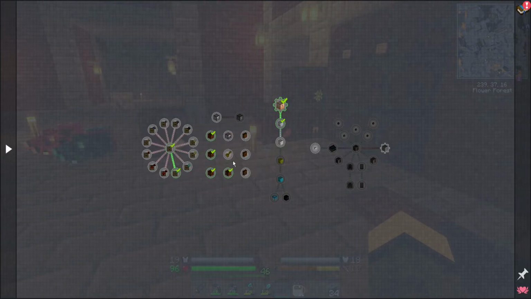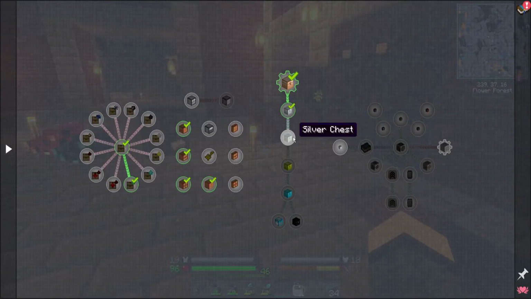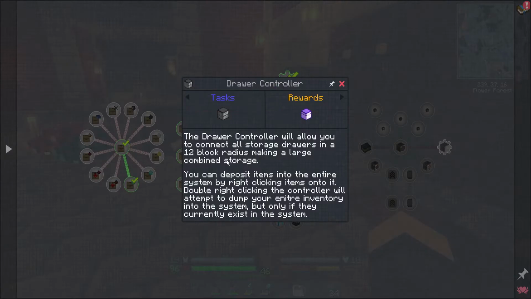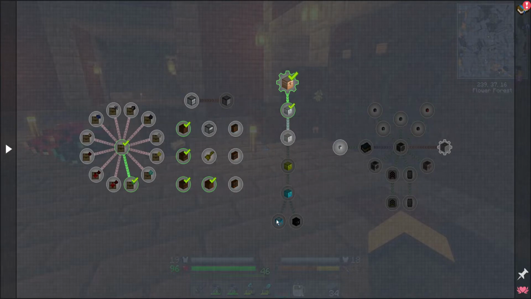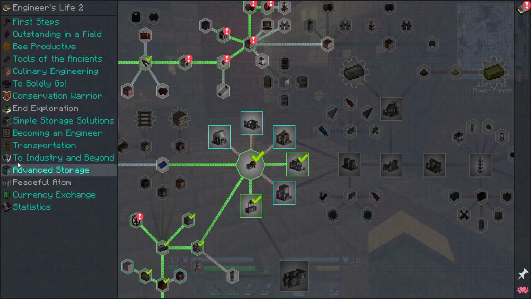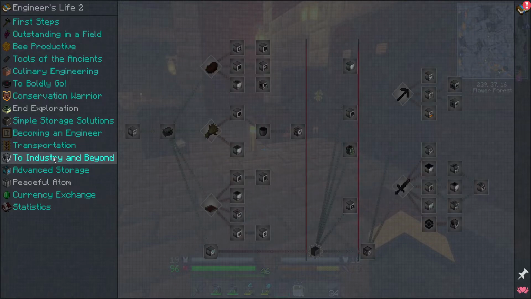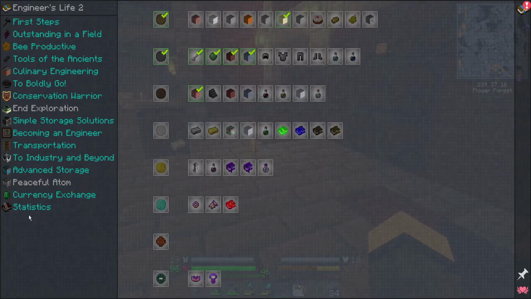I have gotten some of the upgrades done. I'll get around to make the drawer keys. There's the controller. The controller is not difficult at all, is it? No. And then there's the different chests we can make. Network cable from simple storage. Not really my favorite mod, but could be useful, I guess. Oh, God, yeah. We'll come back to that. Transportation now. Industry and beyond. Yeah, right. Advanced storage. Well, I got silicon now. Useful atom.